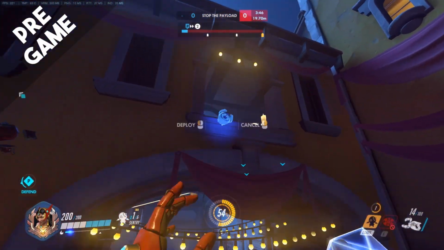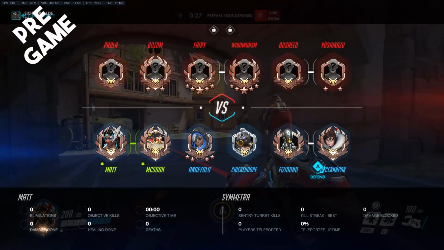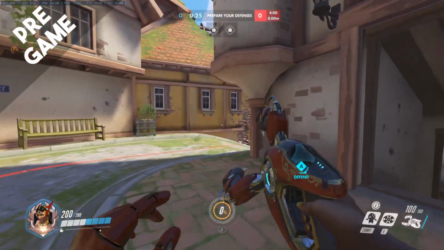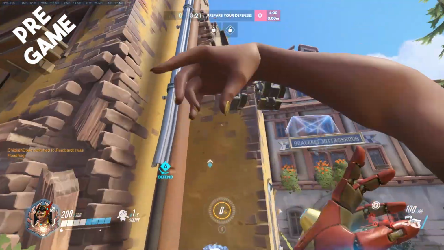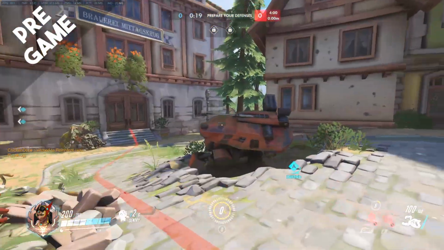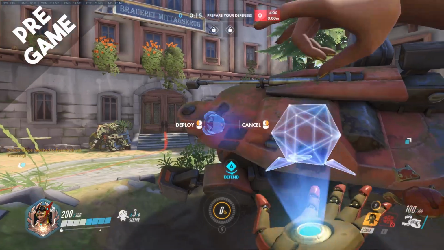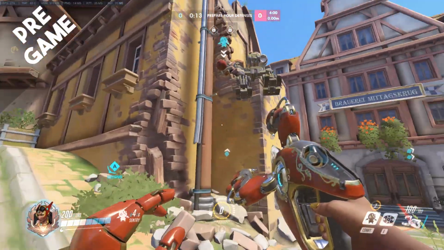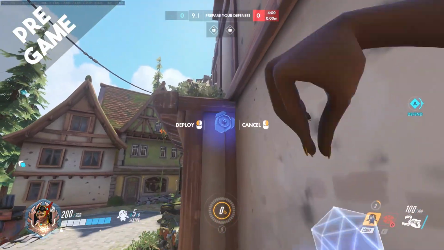Now if we're going to discuss why it might be a bad idea to start this way, it's that you're going to be limited to the amount of turrets you're able to place after they've destroyed your initial ones. I generally find that the choke point turrets are actually destroyed a lot quicker, as most teams are expecting them to be there. On a map like Volskaya for example, they'll just send a Pharah around the outside and destroy them from behind. This would leave you with no turret charge, and no turrets left to put at your disposal.